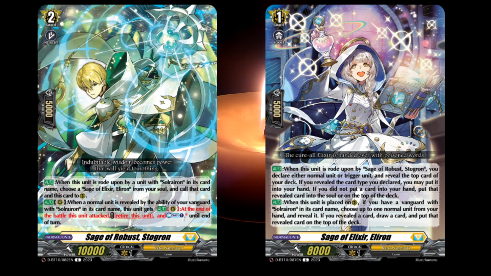Not only does this clear out a path for Solrairon to use his effect to get a new target onto the board, but it also lets you use counterblast abilities earlier, prior to Solrairon's skill, and then gets a countercharge off of that. However, Counter Blast is not so much an issue in this deck as much as Soul is. Soul is an extremely rare resource in this deck that Solrairon needs to be successful.